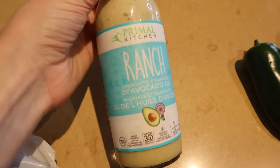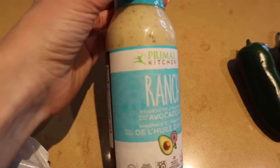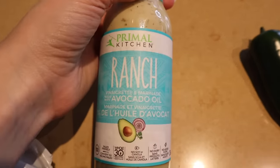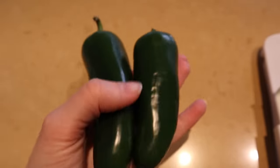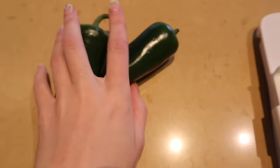We have some potatoes. This is that ranch I was telling you guys about. I have tried this brand before and it's nice, you know, it's dairy free and everything, but I don't know, it doesn't really taste the same, but it'll do. We've got some jalapenos, which I'm very scared of. I don't handle spice very well.